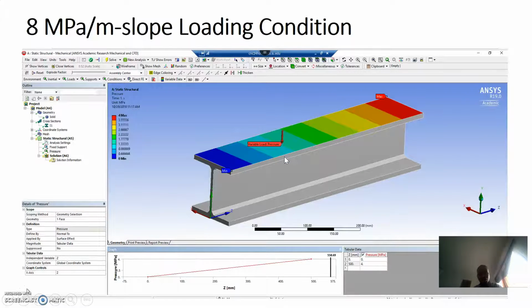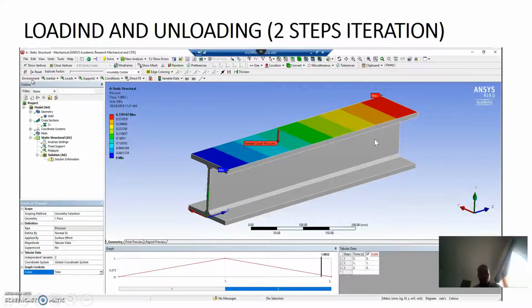Honestly, if you do that, you are making the load a concentrated load, but in this case you have to choose tabular form, and you just need to input this value right here before you can get the load to be in this shape.